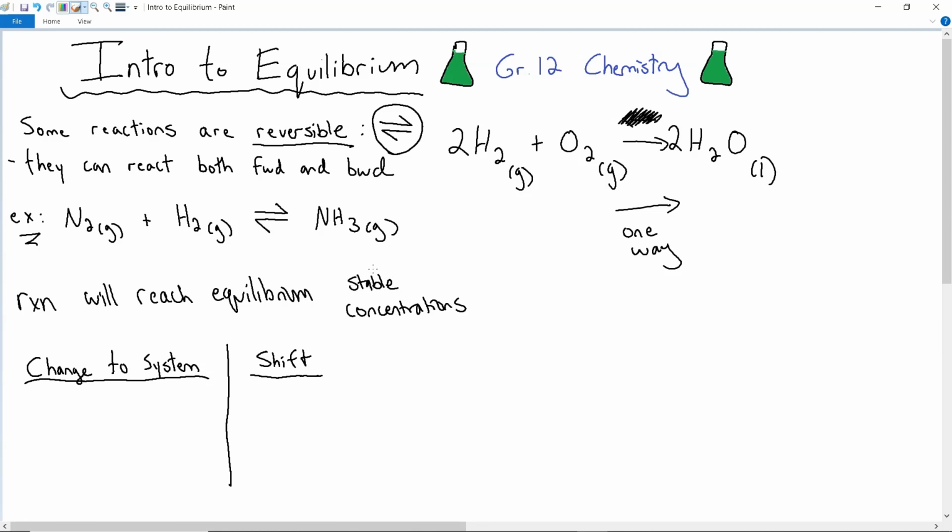And a way we can represent these equilibrium concentrations is with something that's called an equilibrium constant. And usually that's referred to as the K value of a chemical equation. And the way we can represent K is we can equal it to the concentration of our products over the concentration of our reactants.